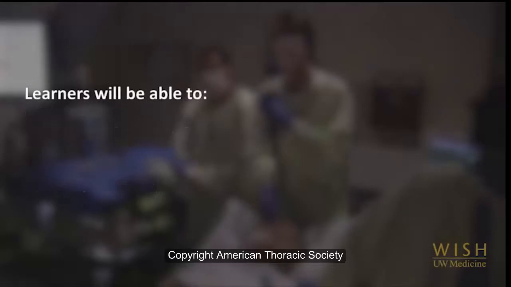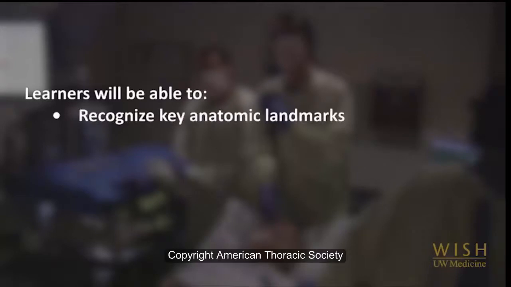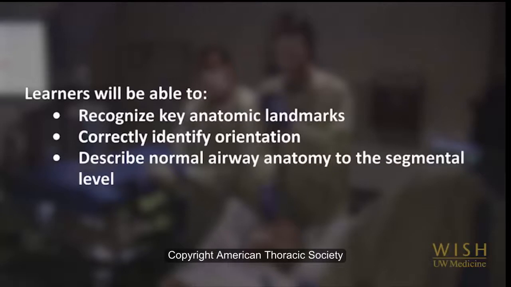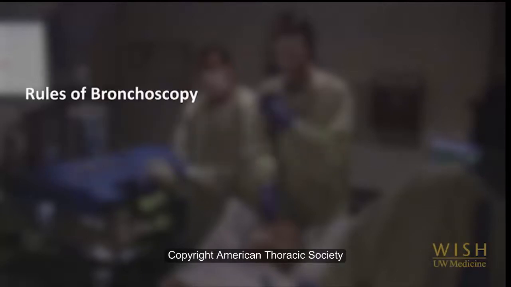In this module, we will demonstrate inspection of the lower airways by flexible bronchoscopy. During this, we will point out key anatomic landmarks to keep you oriented within the airways, and we will illustrate normal airway anatomy to the segmental level. During the movie, note how the bronchoscopist abides by the rules of bronchoscopy.